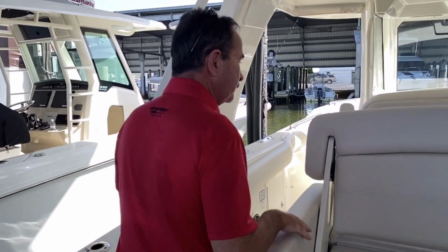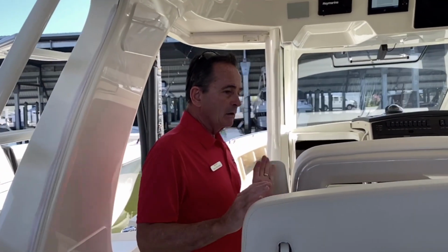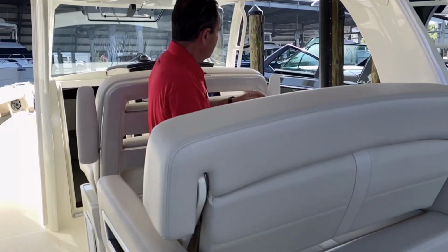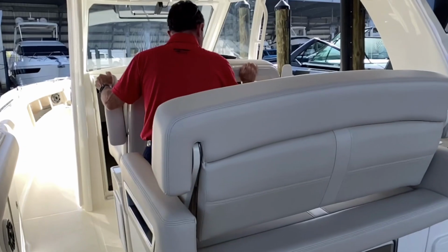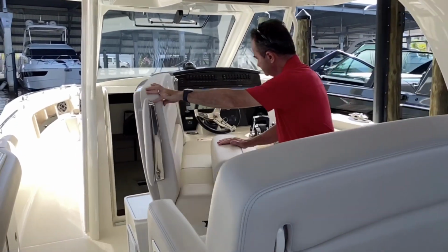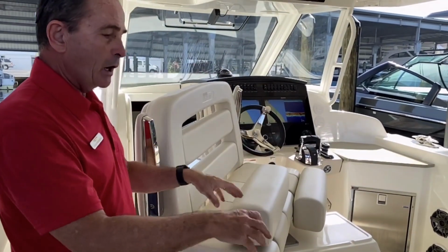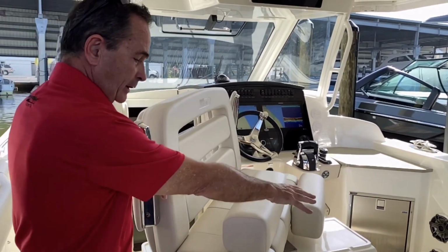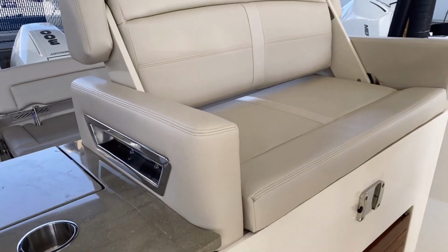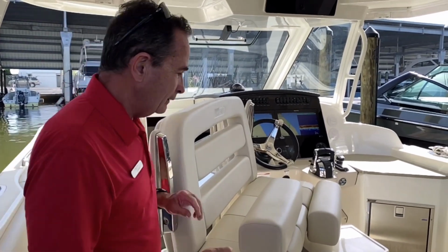As we move forward toward the helm area, the helm seat is very versatile. What I'm going to do is I'm going to bring this way, and I'm going to swing it around. And it'll go completely face this way. You can have 4 adults, table right in the middle. You got AC units in here, so you can cool down or heat if you needed it. This winter we needed a little bit of heat.